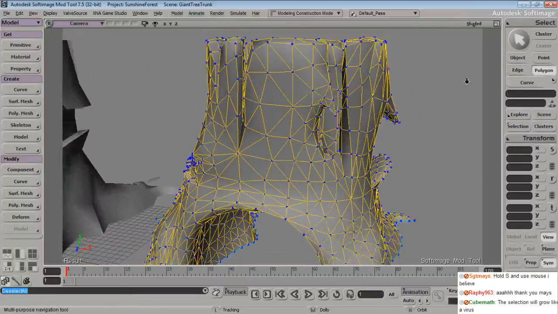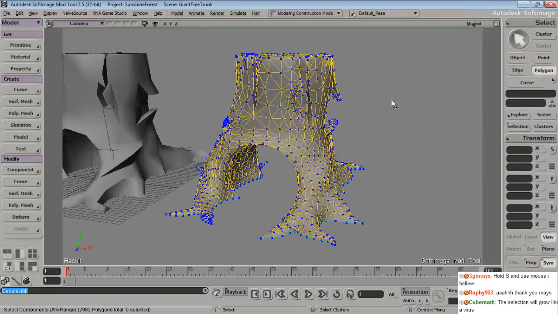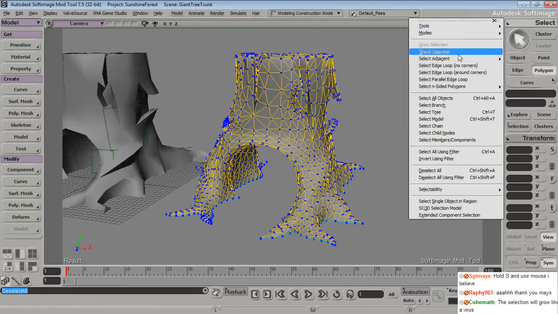Again, I can't really give you any examples of why that's important. Just as you model, you'll find your own reasons for wanting to use them. But just know that that's the select module here, and if you want to have some more interesting selection options, here you go.